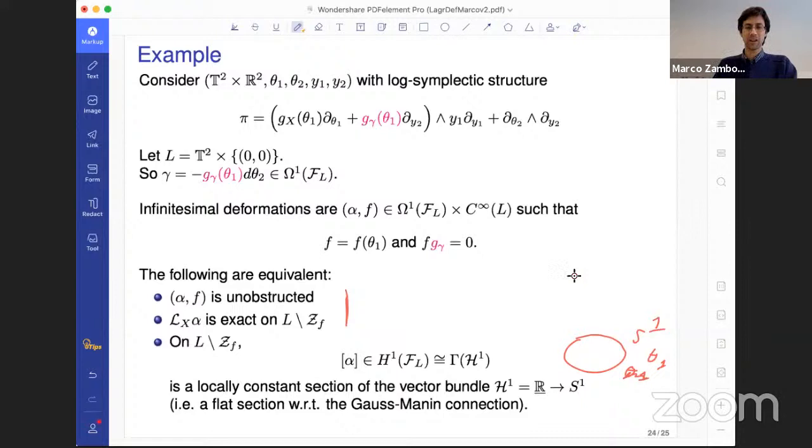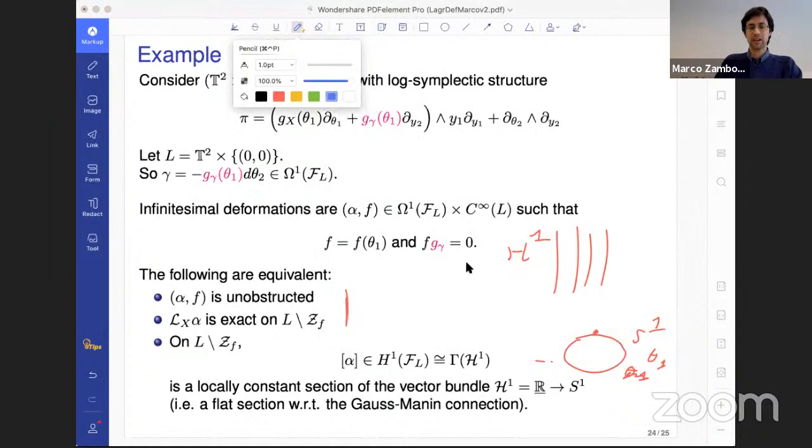So over here you have a vector bundle whose fibers are the cohomologies of the fibers of the map from the torus to S1. Each fiber of the fibration is a circle, so this picture is really accurate. Each one is just one-dimensional R. And so alpha is a foliated one-form, so it gives you some section of this vector bundle, but only over the part of the circle where F does not vanish.